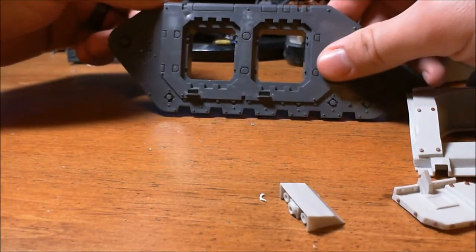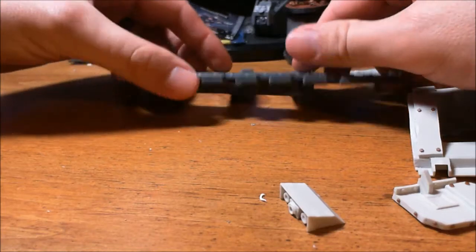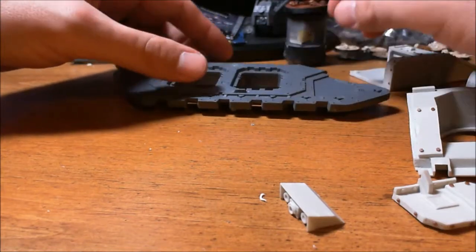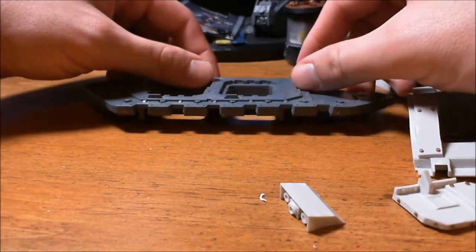So looking forward to using it, so stay tuned in next few weeks for part two, where I'll actually put it together and we'll talk about how it goes together and see how well that goes.